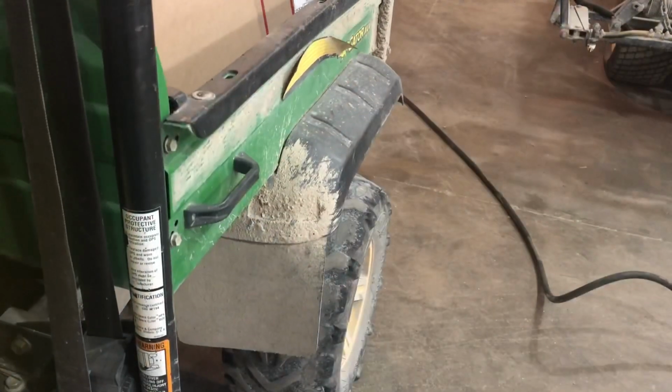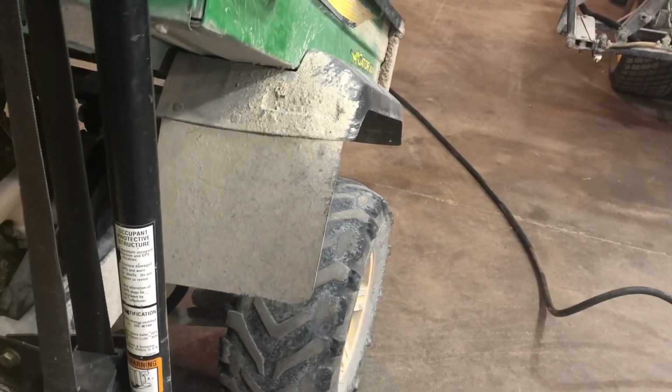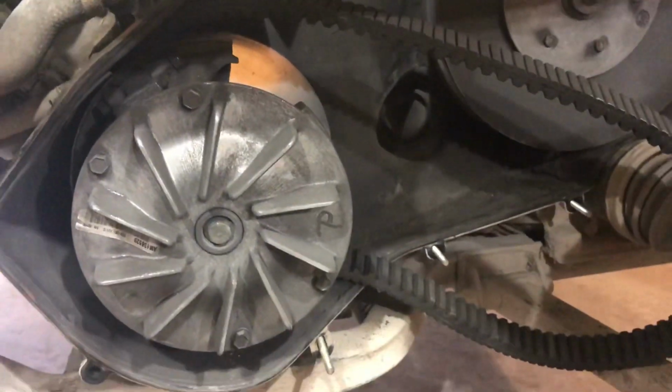We got some fairly serious trouble with the Gator. It started making a weird clunking noise while we were driving it. Take a look at this. Okay, this is the variable speed clutch. Look at this pulley here. I don't know if you can see or not, but there is a big chunk missing out of it. Right here, clear over to right here. It's just broken right off.